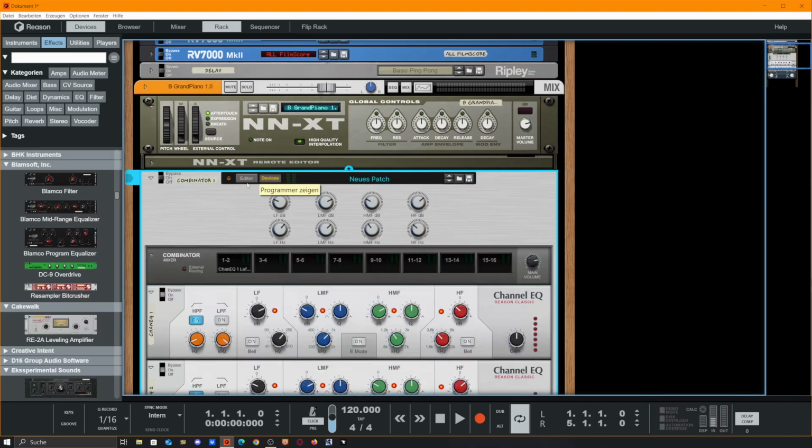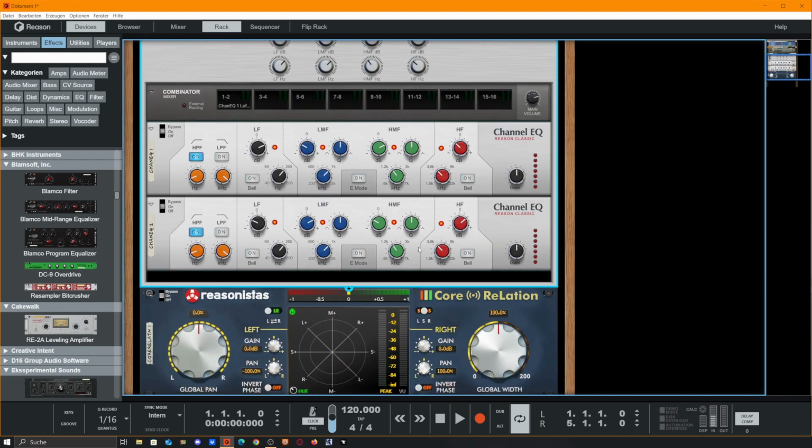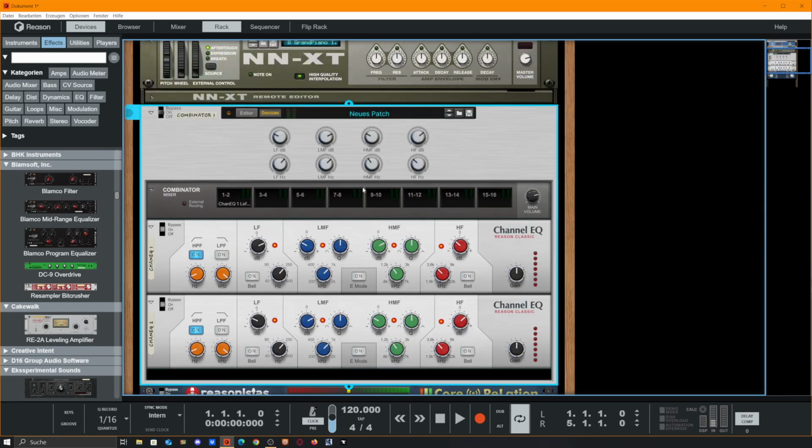So we totally could make very spread sounds with this, but I typically use this in a very subtle way to give some instruments a little bit more space for each other.